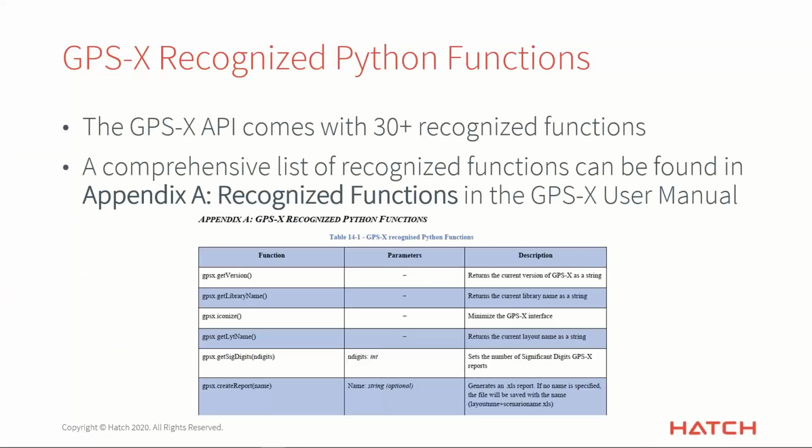So the GPSX API, which comes for use in Python scripts to actually interact with GPSX, comes with over 30 recognized functions. And there's a detailed comprehensive list of these that you can find in the user manual's appendix, where it has the name of the function, what parameters it takes, and a detailed description of what that function actually does.